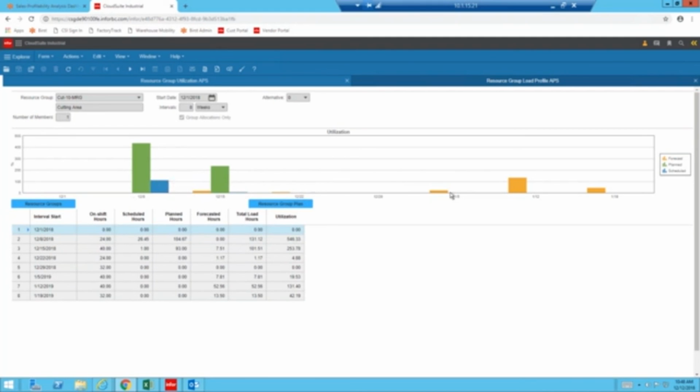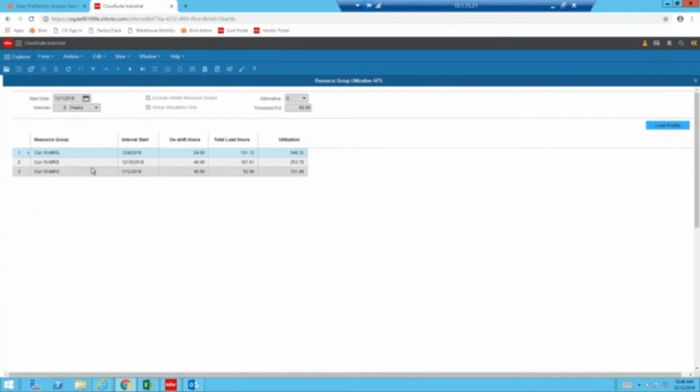But it looks like I do have room downstream. So if I'm running in an infinite mode, I can do things like apply additional resource or work overtime to manage that. There'll be some work centers or resources that you want to do that with. However, if we go back and look at one of my finite scheduled resources, because we can do both, we can intermix finite and infinite resources.